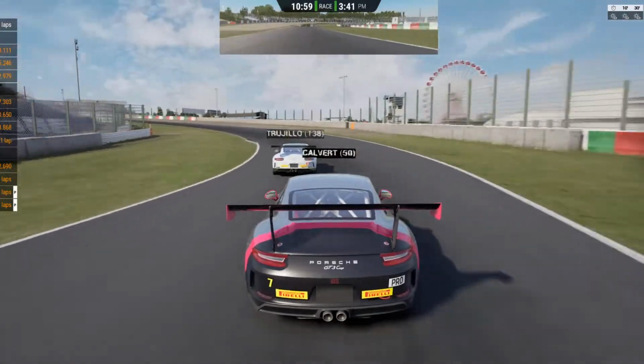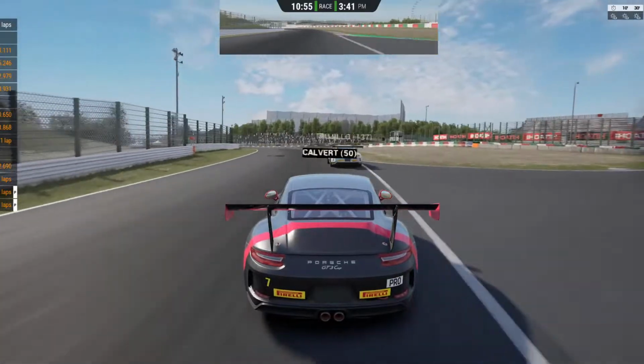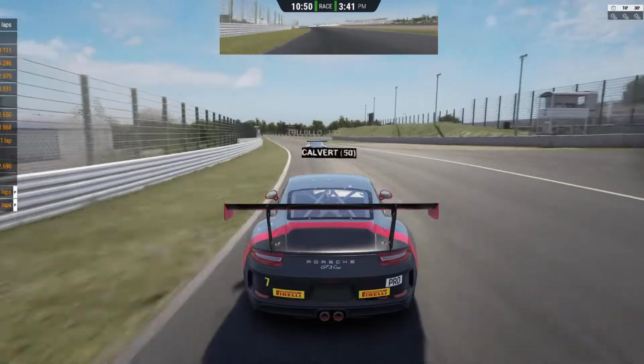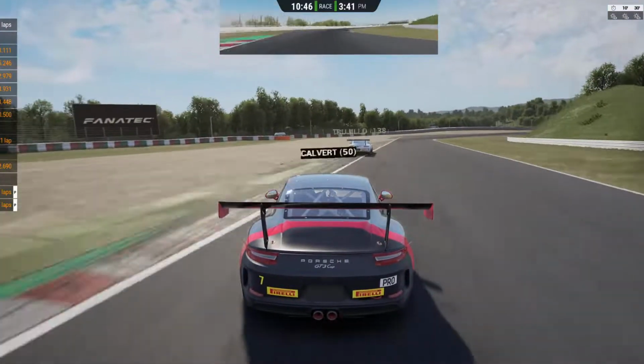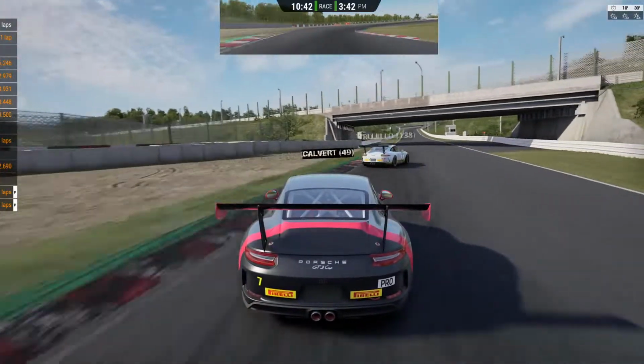And I can see that Calvert's clipping these curbs. Does that help turn the car? Is that why they're clipping them on the inside? Yeah, a little bit. You don't want to hit them too hard because it'll just send you off. But a little clip, a little kiss, it will help rotate the car.